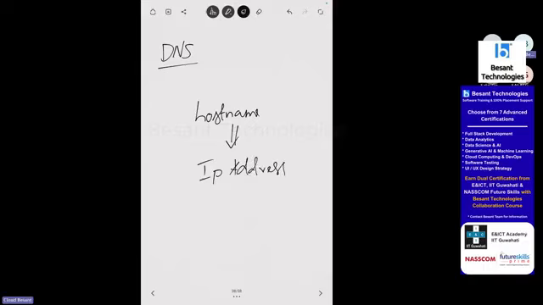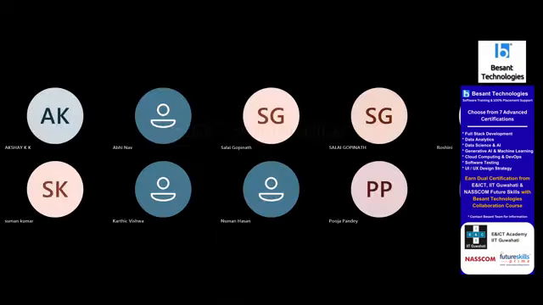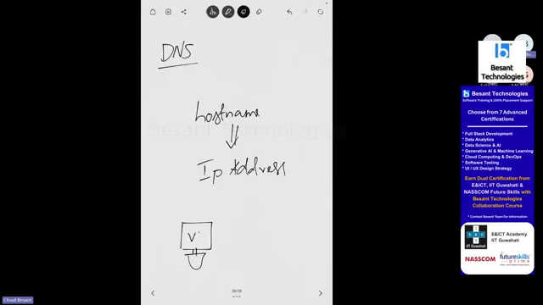Okay. So this is what it basically does. Now, as a user, what's going to happen behind the scenes? Let's try to understand. There is an application that I have created. I'm the owner of an application known as Instagram. Now I have a server. Inside the server, I host my application known as Instagram.